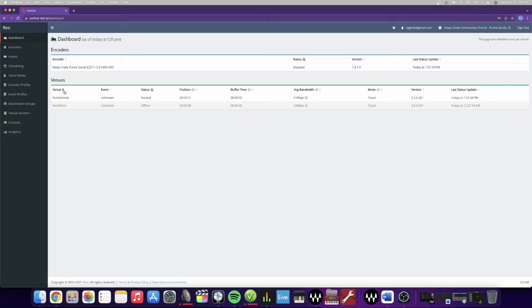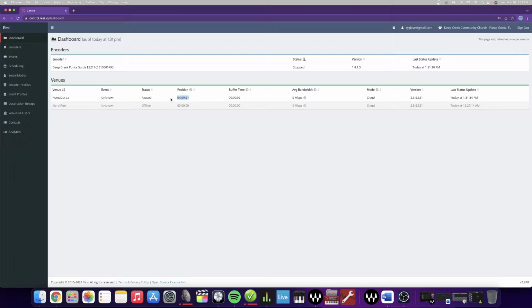If you look, you can see the venues, which again is Punta Gorda, and the events, which is something that will be running, but currently nothing is running. Then the statuses of the decoders. Currently the decoder is paused, and you can see that the decoder is offline for Northport, which is not good. It means that someone turned off the decoder. If you're a team leader noticing this in the broadcast, I should be able to catch it, but if you ever see this, I need to know, because I have to go to Northport and turn on the decoder since it's offline currently.